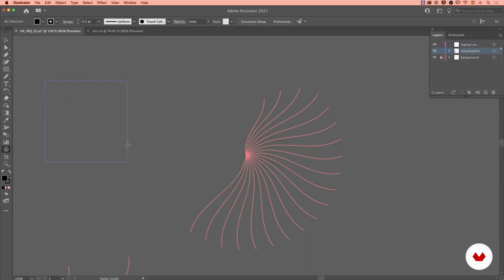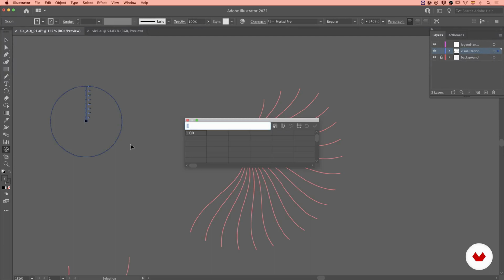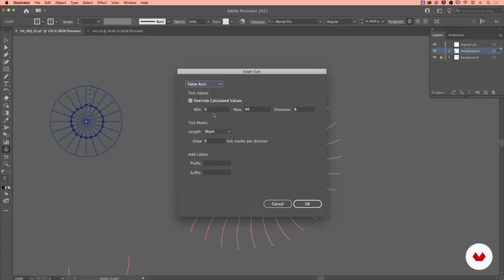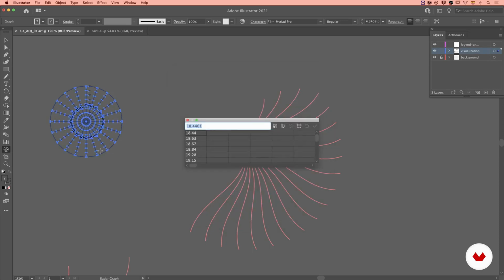I go back to Illustrator, I draw my graph. I just press Command V to paste them. And you see that I've already visualized my values, and I click here. My minimum and maximum values are the ones that I want. You see that now all these values are on a circle, but I want them to be on a semicircle. Also because it's easier this way to see the comparison among the different years.